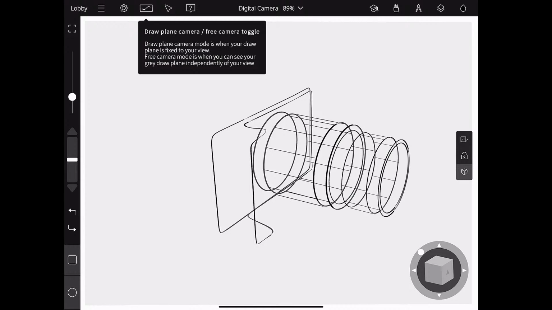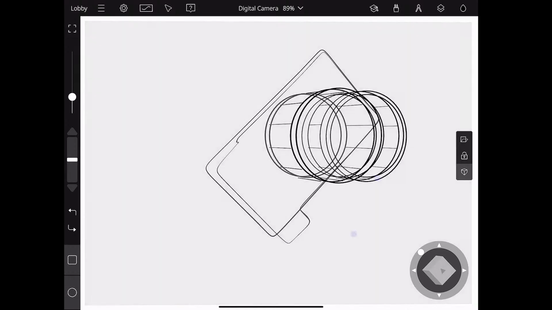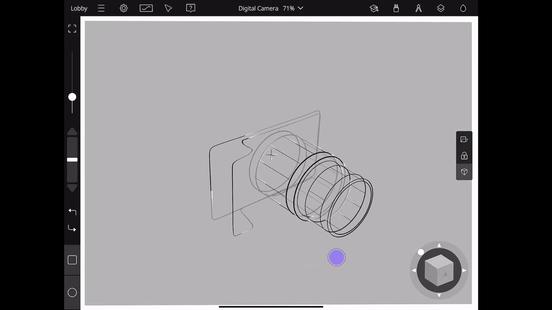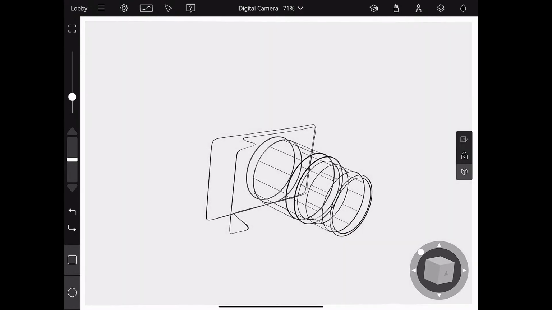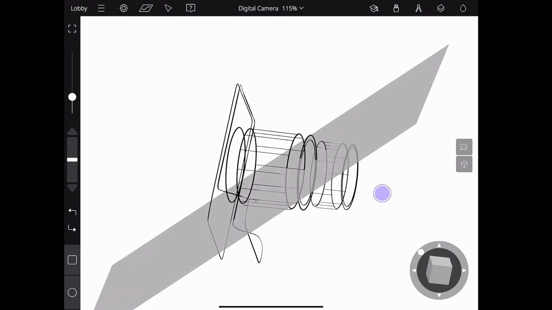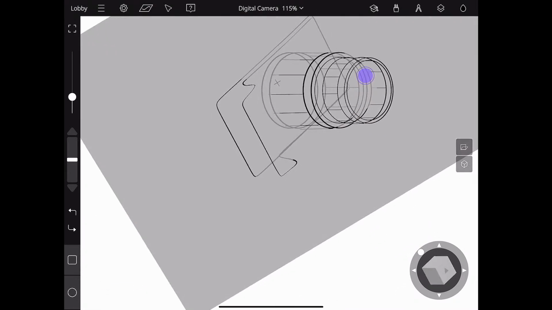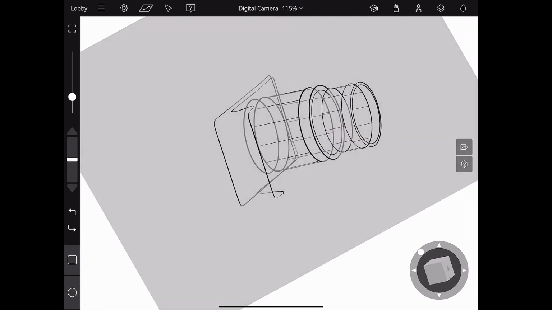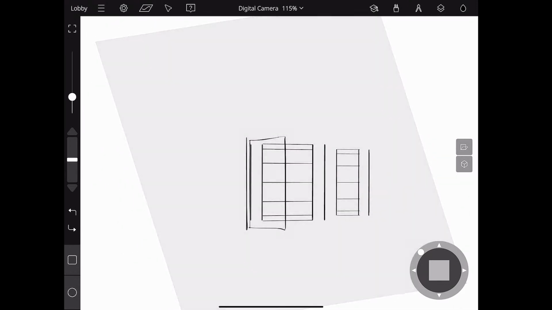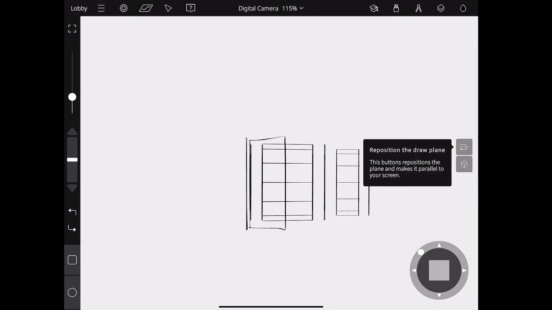You can either have the draw plane always be where the camera's facing, which is what we're at right now. So wherever we're looking, that's where the draw plane is. And then if you switch that off, it's actually fixed in the scene. You have to manually adjust it. So we would go to this view, and then we would click this button over here to reposition the draw plane, and that would reposition to where you're looking.